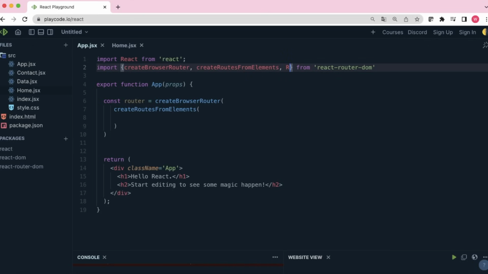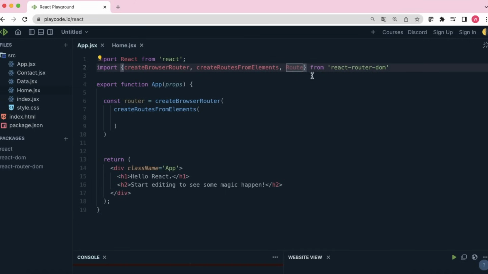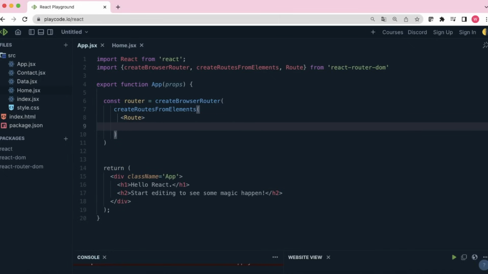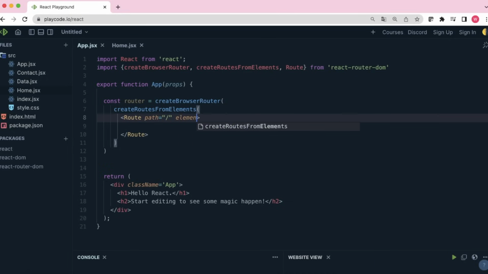So what you also need to import is, you still have to import the route path, right? The route component in React. However, you don't need to import the routes component that previously existed. Now you're just going to use the route, because what you're going to do is put a route over here, just like this, and you're going to encompass a lot of stuff with this route. And this route is going to be called the root of your routing system. It's going to have a path of an empty slash because it's the initial page, and the element that you're going to put over here is a component which you're going to call the root component.